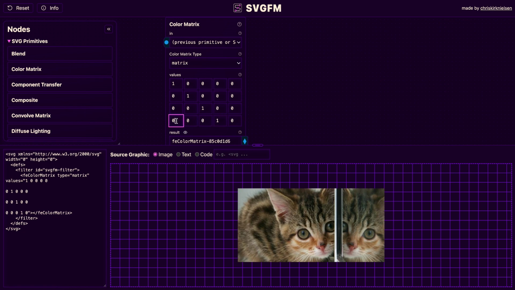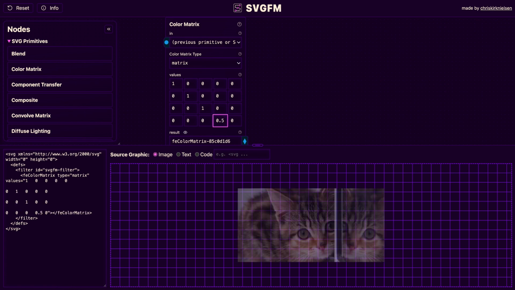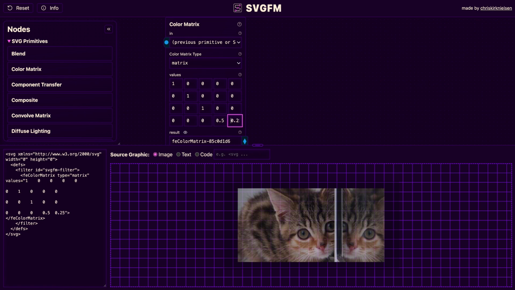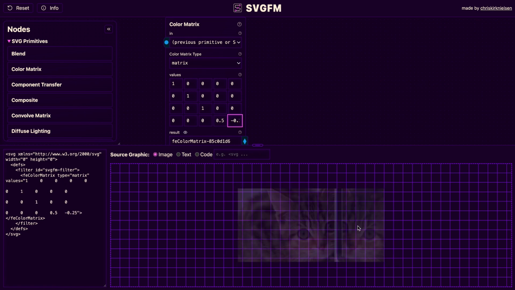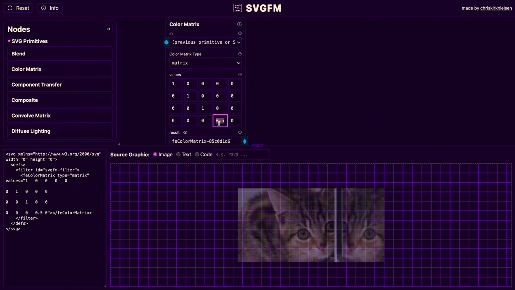We're not turning down the opacity of the reds or any other color, but we can adjust the opacity of the full image, make it half opacity like so. And then what's kind of strange is we can increase the opacity strength. So if I do plus 25%, we're now at a 75% opacity image. Or if I subtract 25%, now we're at a 25% opacity image. So this is going to come in handy when we start combining effects.